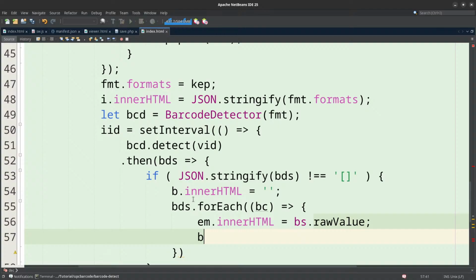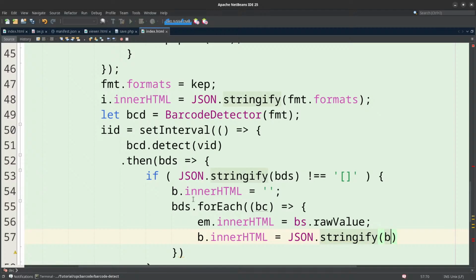Then I set the b innerHTML. I'll set it to the JSON.stringify of bc. I'll also output it to the console. This way you'll be able to understand it a little bit more as well.